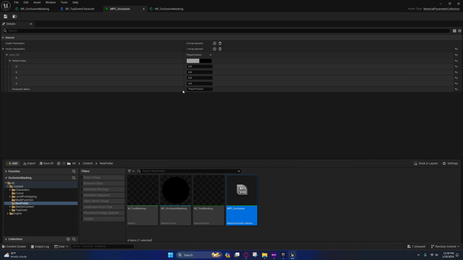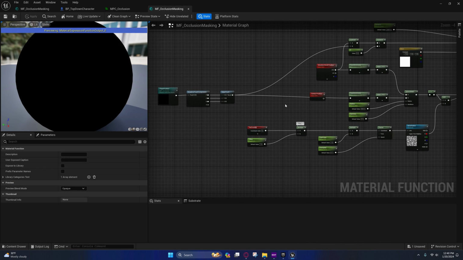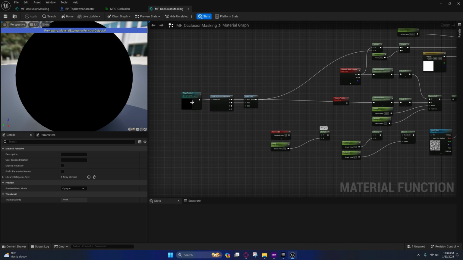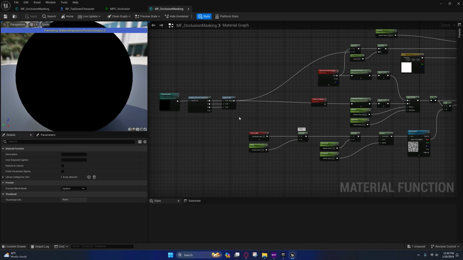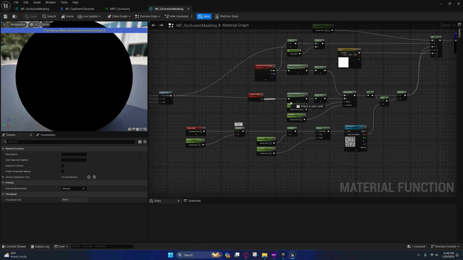So I'm using a material parameter collection, and we have to use one because if we don't, the only other way of doing this is using dynamic materials. Material parameter collections are the only way that you can actually alter values on a material function or material in general without making it a dynamic additive. So that's what material parameter collections are good for, in case anyone wondered. I've seen people use them a lot in the past and nobody has ever bothered to explain that to me. So I just figured that out whenever I was playing around with this idea.